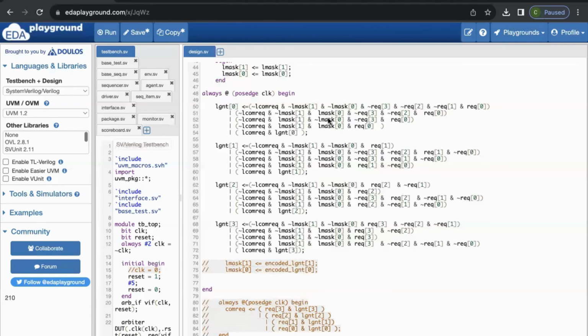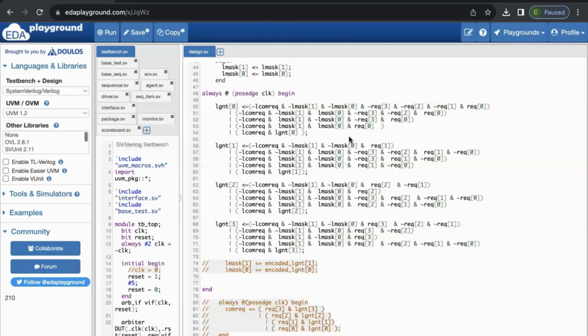If you observe the design here, latch mask 1 negated and latch mask 0 negated, with request 3 and request 2 and request 0, because for the 01 combination request 1 will be there, for 10 request 2, and for 11 request 3.